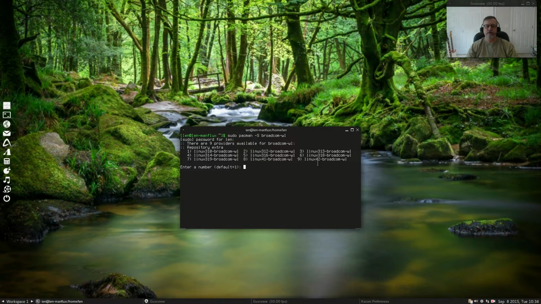All you have to do is pick the one that you're running, and it will do the rest. And so that's one thing that's, in my opinion, significantly easier than Debian, and easier, in my opinion, than Ubuntu, because you can actually tailor the driver to the kernel that you're running.